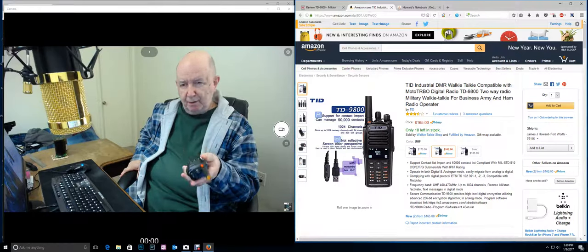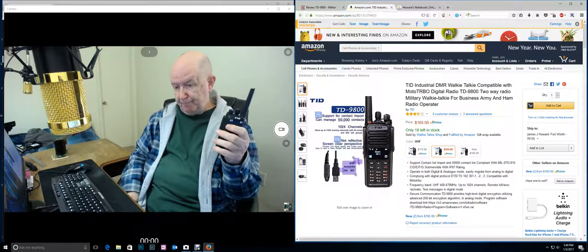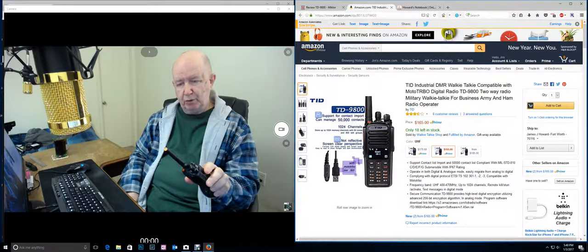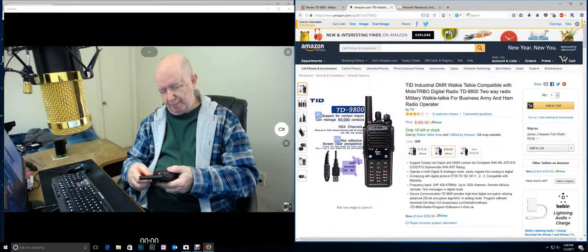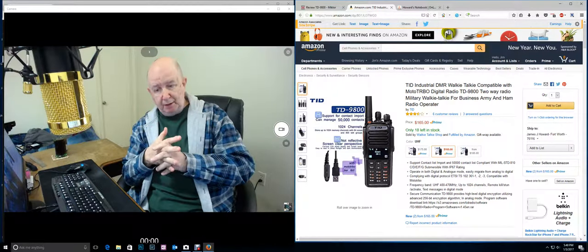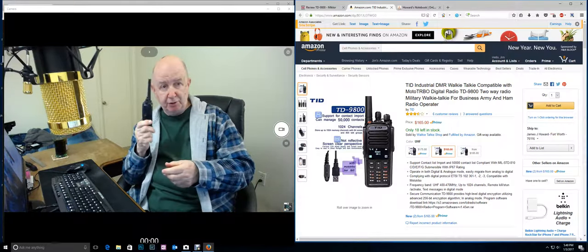Also, the first walkie-talkies that I had, I was at a hospital back in 1972, Motorola, and I think it was $1,000 for each walkie-talkie. I believe that was the price for Motorola. And if you wanted it programmed, frequencies put in, PL tones and things like that, they weren't digital. You had to go to Motorola, or if you bought from some other company, you had to go to those people and pay them quite a bit of money to make the change in the radio.